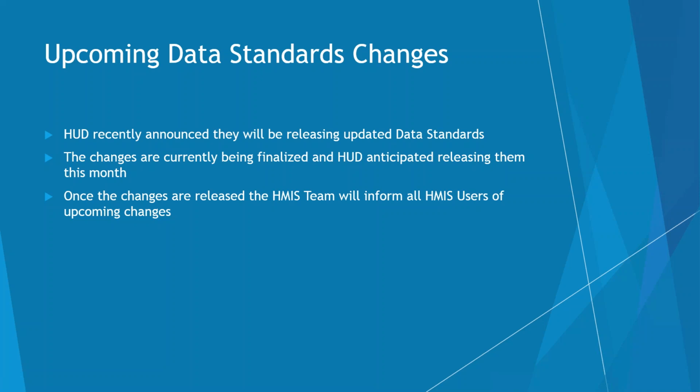The changes are being finalized right now, and once they are finalized, they will be releasing them to us. Once the changes are released, of course, we will review the changes and get a good idea of what is going to affect our HMIS. At that point, we will reach out to our HMIS users to let you know what's going on and what to expect going forward. We'll try to give you a timeline for when we expect those changes to be implemented and what you can do to prepare for those changes. So keep an eye out for that information, hopefully this month, but we will keep you updated once we do receive the new data standards manual.